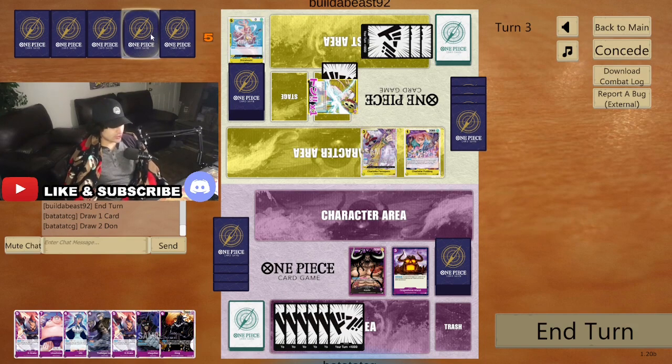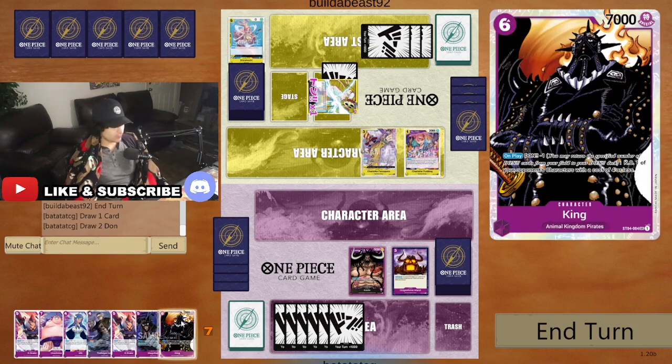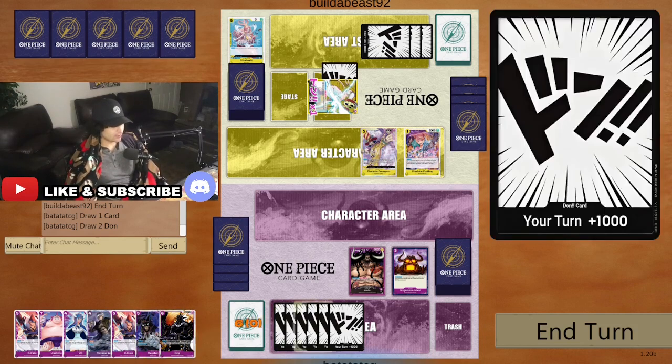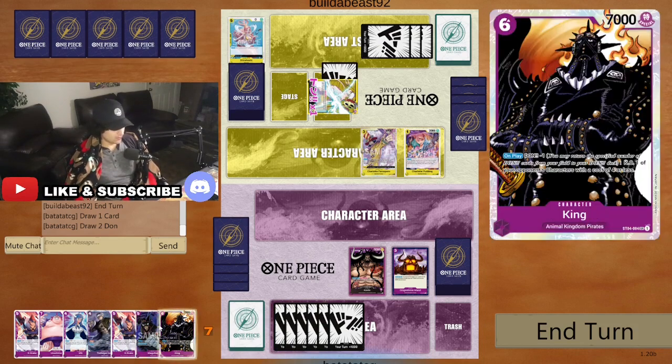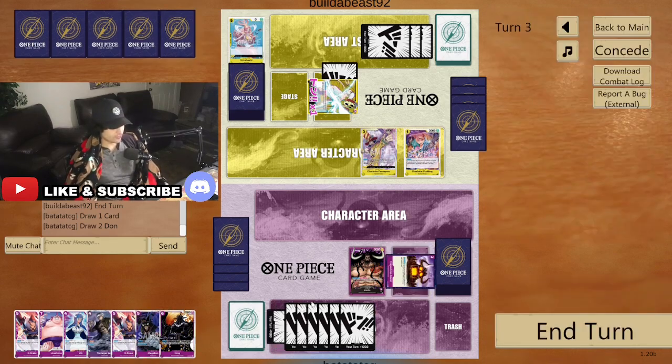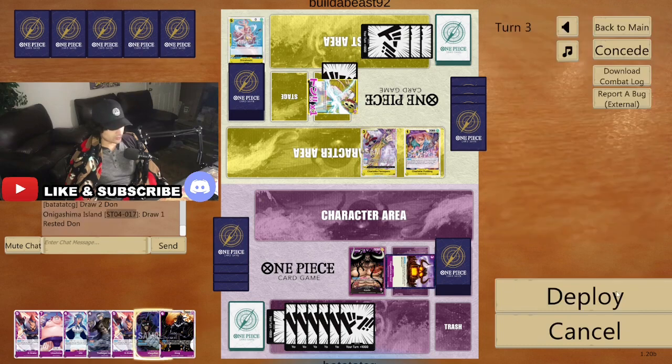My question is, do I want to wait for this RNG with the king? I'm going to wait for this. Anyways, I can't play king. But I think I have to wait for Sanji. Yeah, I'm going to wait for a 4-drop Sanji. Then I'll play the king. So for now, I'm not going to use it.